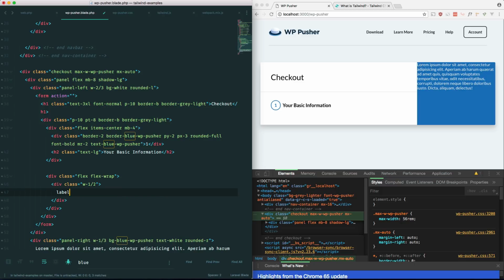So label, let's call it first name, class. Let's make it block because it's not block by default, it's inline by default. Text is smaller, and margin bottom. Sorry, the label is first name.